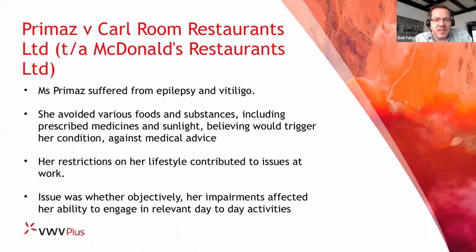So as it says on the slide, Ms. Primaz suffered from epilepsy and I think it's vitiligo, I'm not quite sure how to pronounce it, but the skin condition. She also had suffered from cancer, but the employment tribunal found she did not suffer from cancer during the times relevant to what she claimed to be her unfair treatment. It did decide that her epilepsy and skin condition amounted to disabilities. But the EAT said that the tribunal had made an error in coming to that decision.